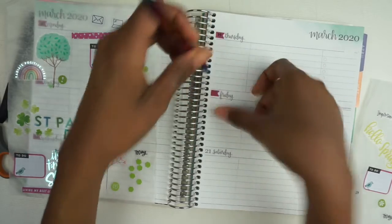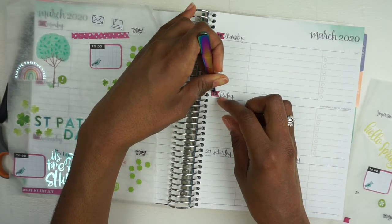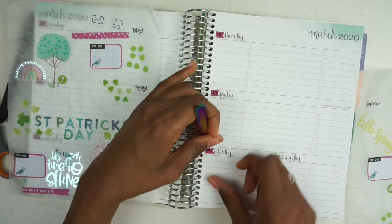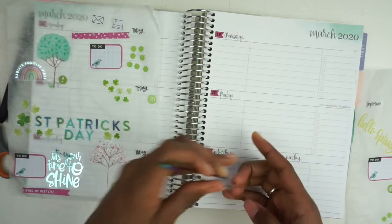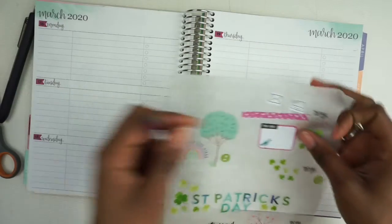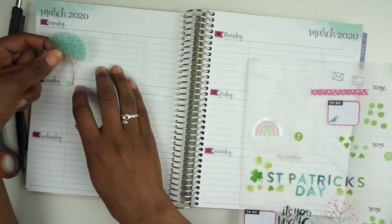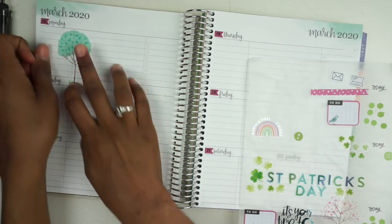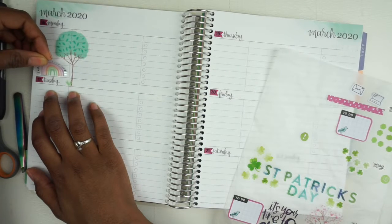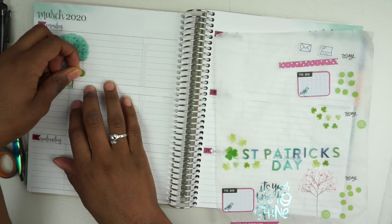I was going to give them an assignment on Monday in class where they have to make a brochure describing a nervous system disease or special senses — like taste, sound, vision, or smell. You know how if you walk into the doctor's office and they have those little informational things you can read while you're waiting, or if you're diagnosed with one of these diseases they give you information on it — that's kind of what they were going to be doing. Our lessons are only supposed to be about 20 minutes because students still have seven classes to get through. So what I was going to do was assign it and tell them don't spend more than 20 minutes on it a day, so they can break it up and hopefully have it done the week after when we come back to school.